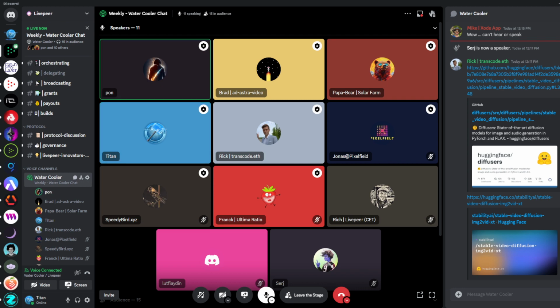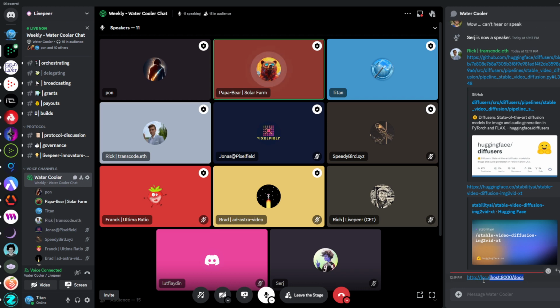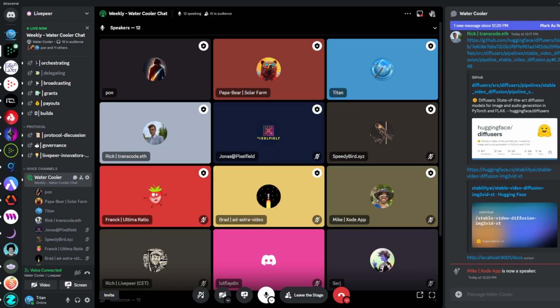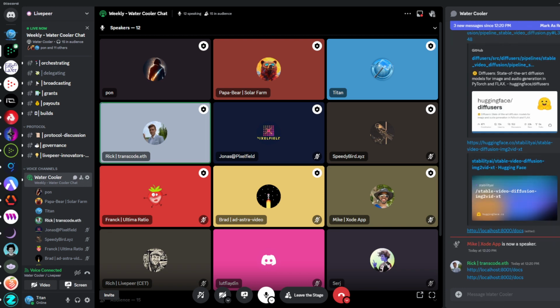So how do I get the list of parameters it would accept? Do I have to curl the endpoint, or how does that work? I will send you the endpoint in the chat, one moment. So this is text to image. Oh, sorry, now I'm overwriting it. So on 8000, if you go to this port, you will have text to image and image to image, and currently we have this documentation running on 8002 for image to video. Oh, I see, 8002 for image to video. Yeah, and then /docs, and you will get this beautiful documentation.